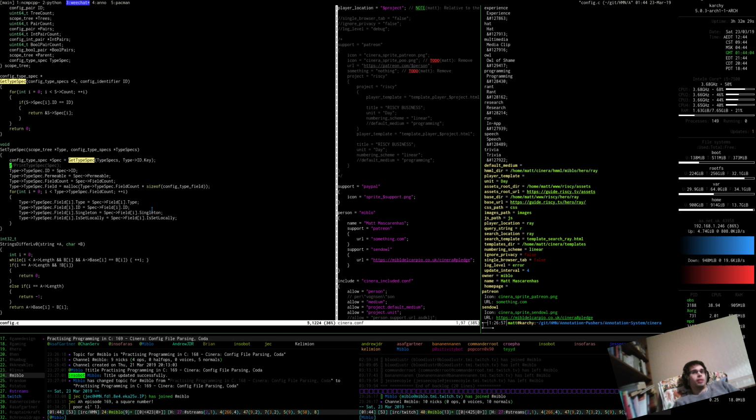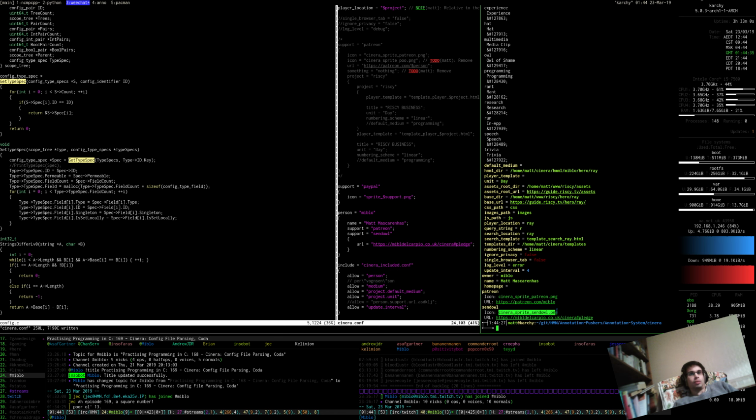So let's see if it crashes. Doesn't crash. Don't think I saw any difference there either. And yeah, I think that's just working. That's just all fine. So now we're getting our default Patreon setting coming through. We're getting Sendal's icon coming through, and our own URL, which you've had to set.